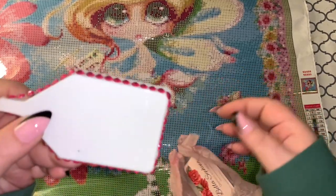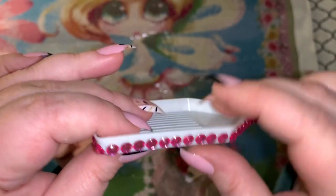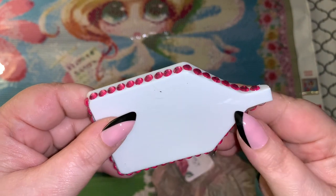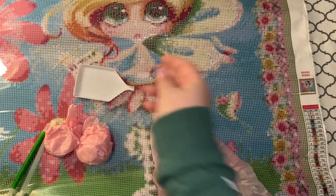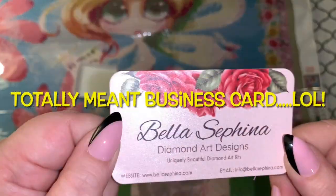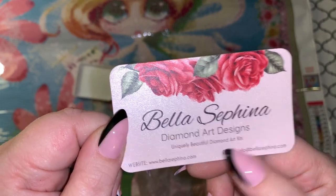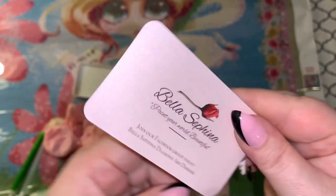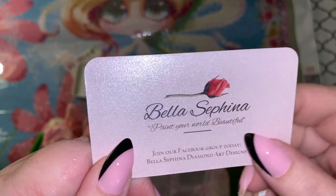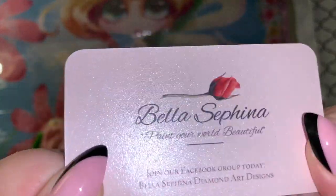So, oh my goodness, look, it's a little white tray with, look, it's all bedazzled with pink rhinestones all the way around it. How sweet is that? That's so cute. I love it. Makes me feel all kind of special, you know? Ooh, pretty gift card. Bella Sephina, and it's shiny and glittery. Bella Sephina Diamond Art Designs, uniquely beautiful diamond art kits. Website, www.bellasephina.com. Email, info@bellasephina.com. On the back, it's got a pretty rose, and it says, paint your world beautiful. Join our Facebook group today, Bella Sephina Diamond Art Designs. Very cool.